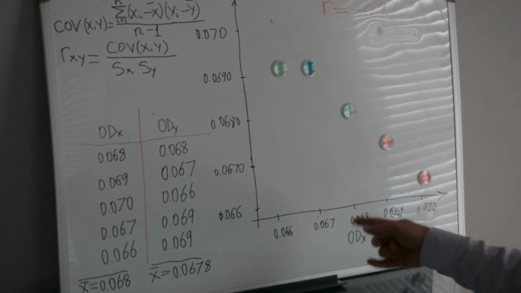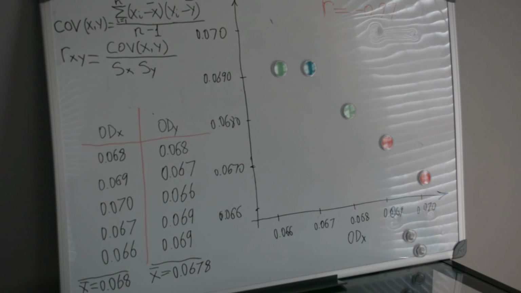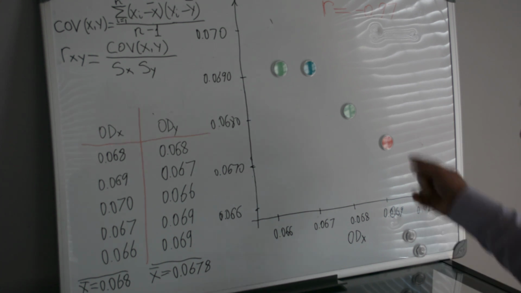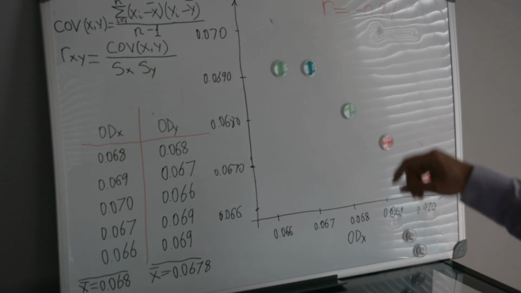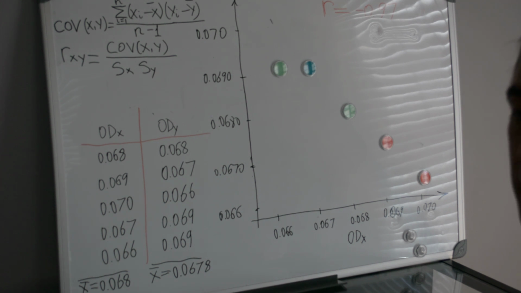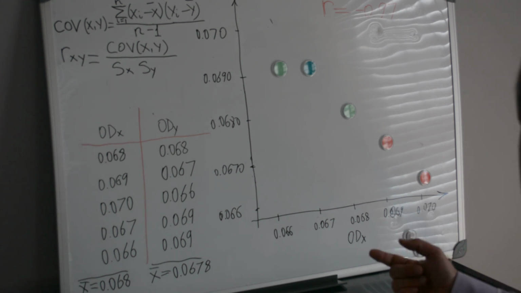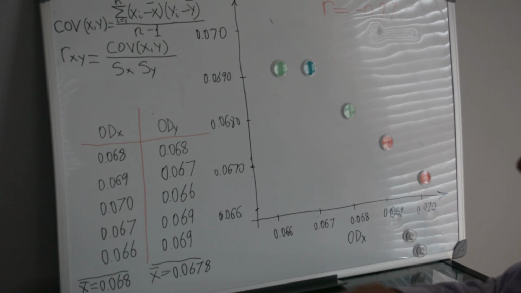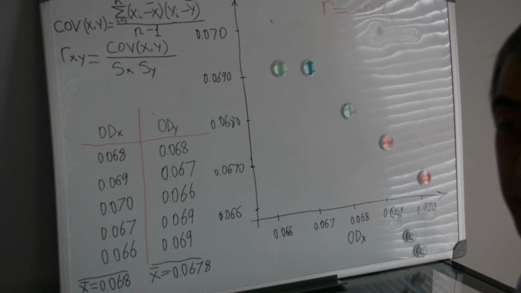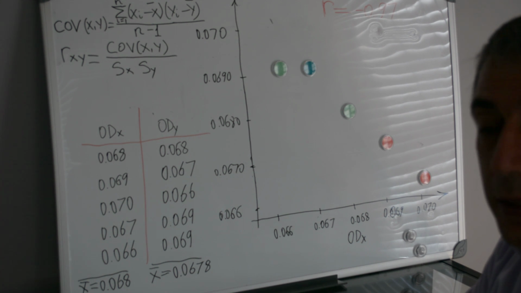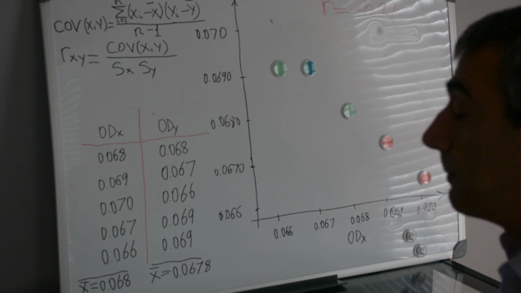Since the OD in x direction increases and OD in y direction decreases, we have a negative correlation, so strong negative correlation, and it's not a surprise that we received -0.97 as an output of our calculation, and with the lowest value being -1, we almost received an ideal correlation between those two variables. And it does make sense, because catheter being almost a rigid body, if you have a change in one direction, that will basically impact the dimensions in another direction.